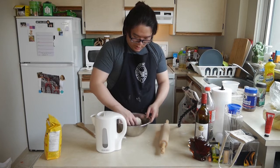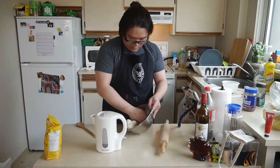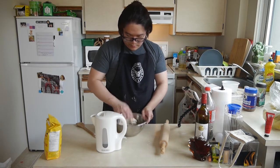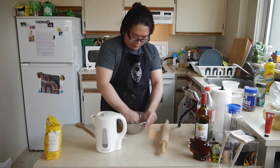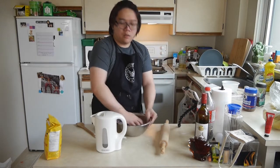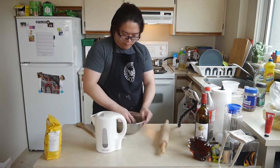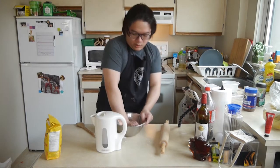That is not as smooth as I thought it would be. Oh boy. The bottom is sticking a lot. Might be because it's too sticky. But then again, maybe I'm not kneading it enough. After we've kneaded for about 5 minutes, we're gonna put it into a bowl. We're probably just gonna leave it here, and we're gonna let it rest for 40 to 50 minutes.